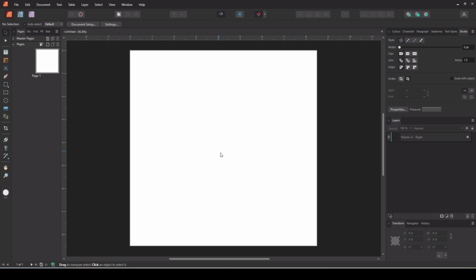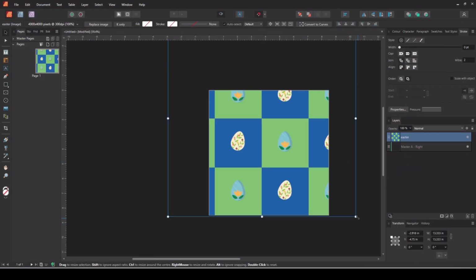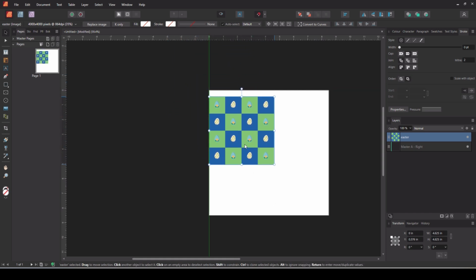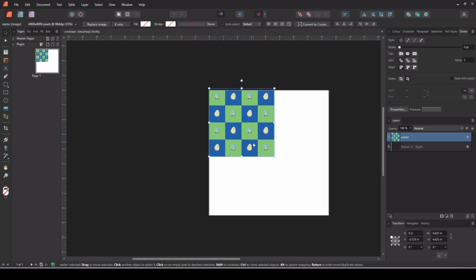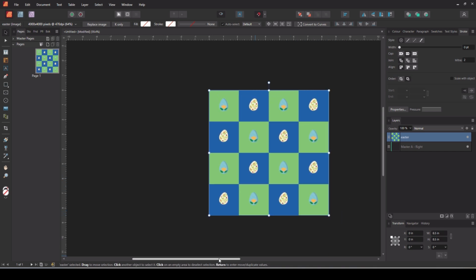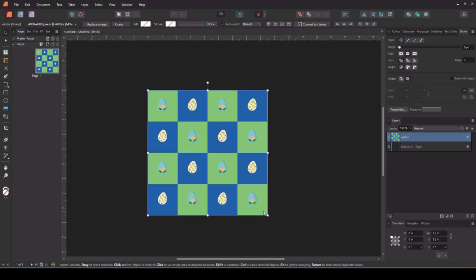And here I am in Publisher with the usual 8.5 by 8.5 inch. I'll just pull the pattern in there. Obviously, it's a lot bigger than the 8.5 inch page. So you can have it like that, perfectly fine design.